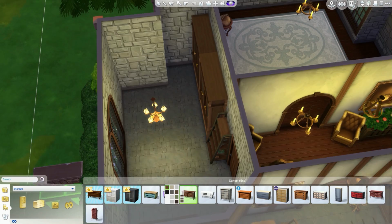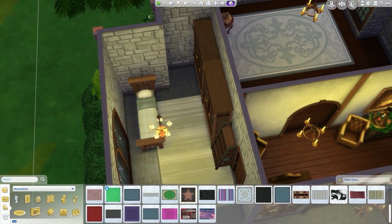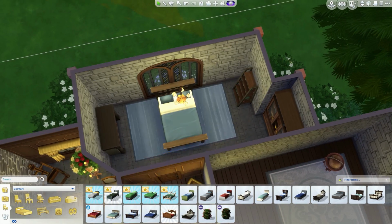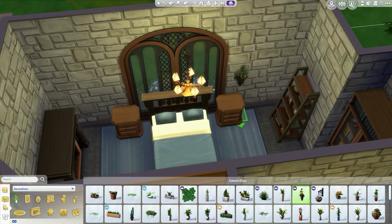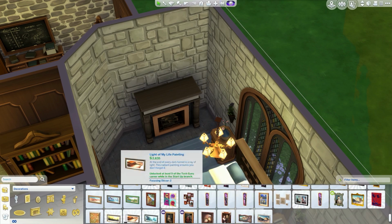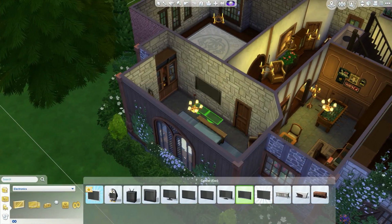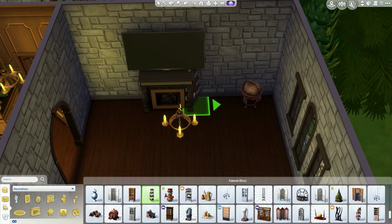And in this room I wanted a bedroom. I just couldn't decide how I would really have the layout of it, because I couldn't decide whether I wanted it being a children's room or just a downstairs bedroom with a double bed. And in the end I did go for a double bed. I put quite a nice bed against that wall, and I put some side tables there, so they've got some things on by the end, of course. And I just tried to fill it up as much as possible. I tried to finish it off with a painting and some more objects around the room, put the chair in, and I put a TV in because I just think that it would be quite a nice place to watch TV. Why not?